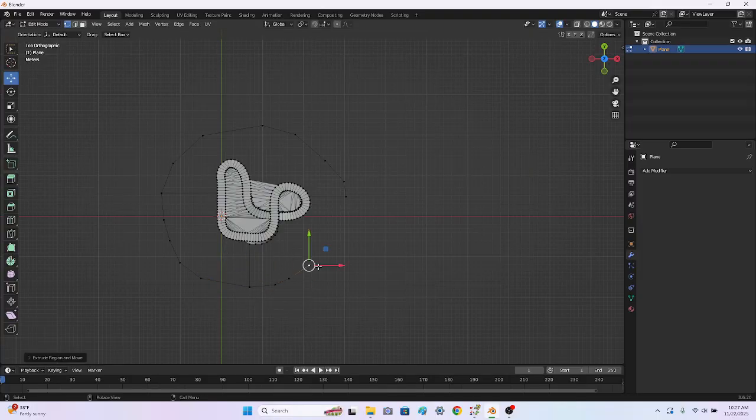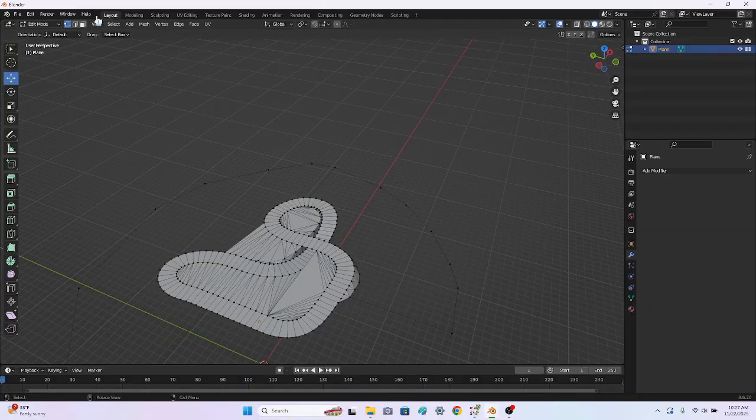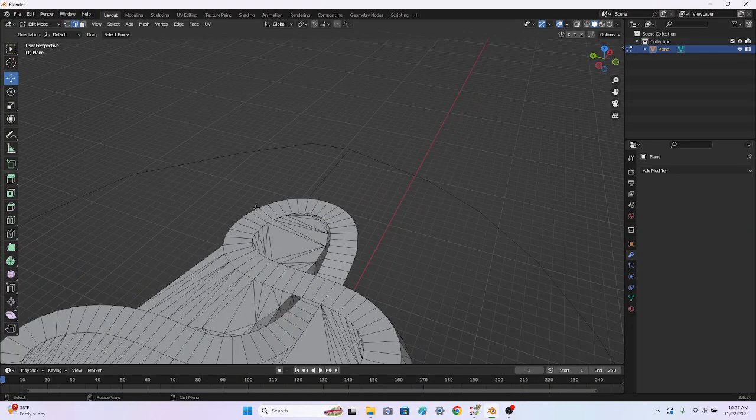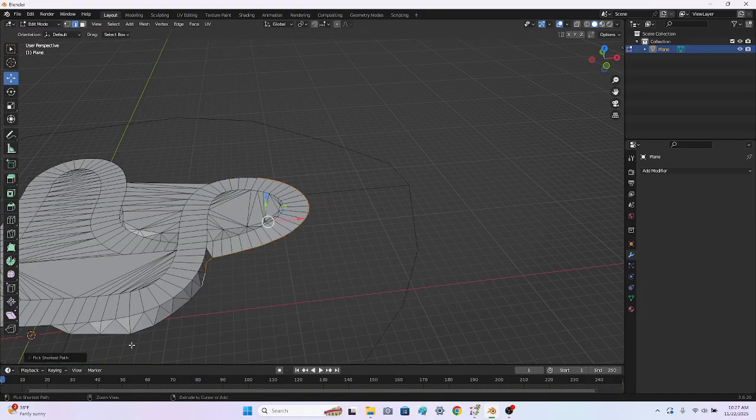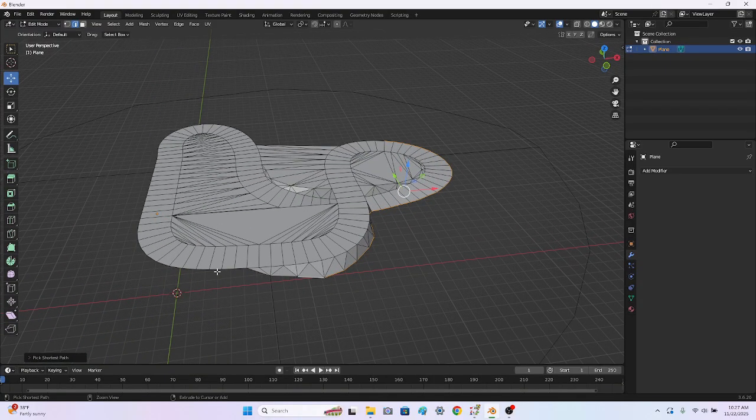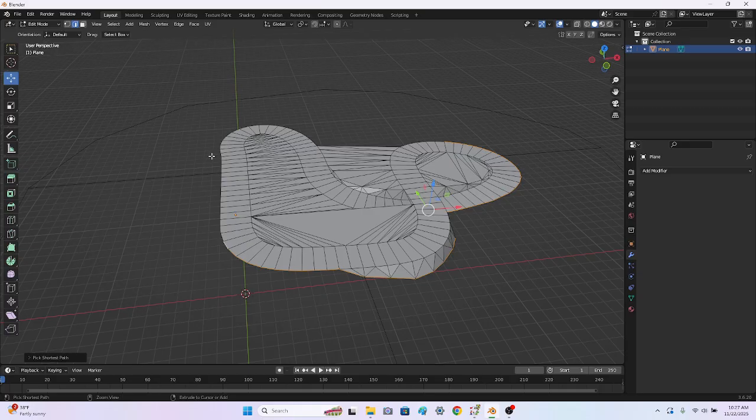But once you've done that, click the edge select, and select about every outside vertex there is to your track.